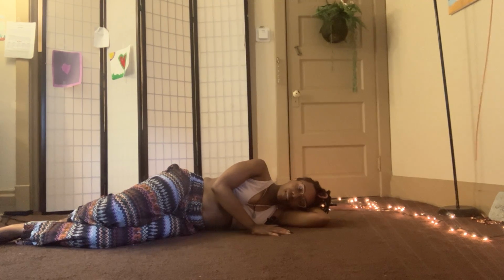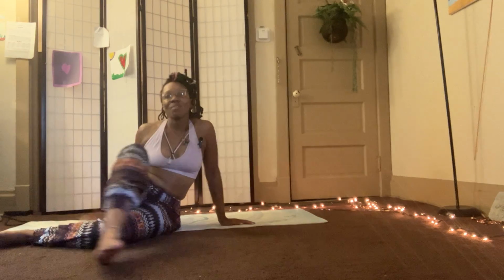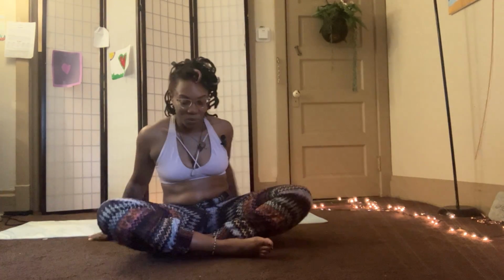And whenever you're ready, you can slowly blink your eyes open. You can use your opposite hand as a press to help you sit up. And we'll come back into easy sitting pose. That was a very lovely grounding pose.